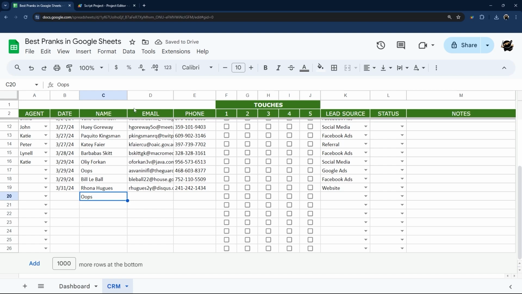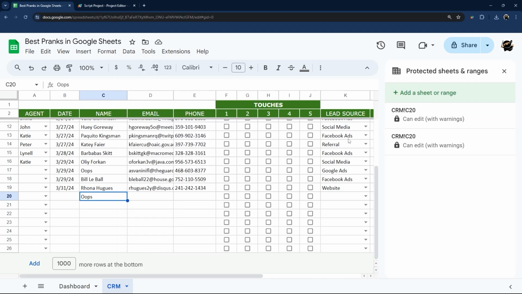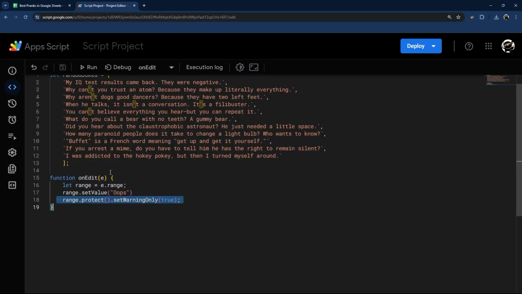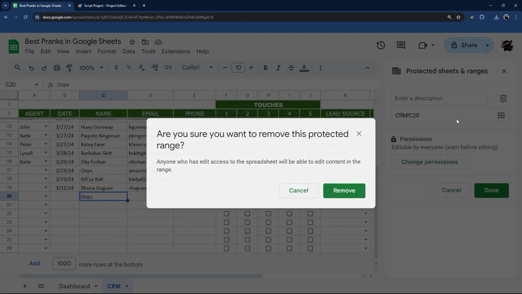So let me show you why this can be a little bit dangerous. You might have to use a script to undo this because what it's going to do is add a rule each time. And so if you actually authorize a script, you can get the permissions and make sure you delete them before you add new ones. But in this one where we're not authorizing it, you can't actually get the old permissions. And so what this is going to do is keep adding these permissions.